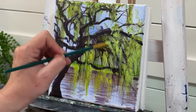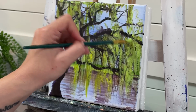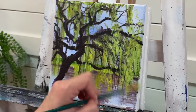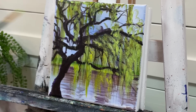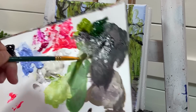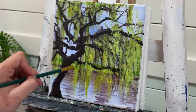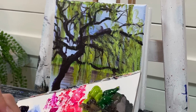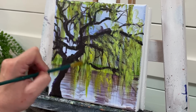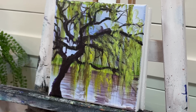I'm going to start tapping and kind of pulling and creating little arches to go with that shape and that direction, how it kind of sweeps over and drops down like this. Then I'm going to come in, pick up a little bit of that brownish color we made with the green and the purple, and I'm going to tap in. Oh, I'm going to need a little bit more of that over top of that light green. I'm going to add some more shadows as close as I can get, partially over the brightest green.